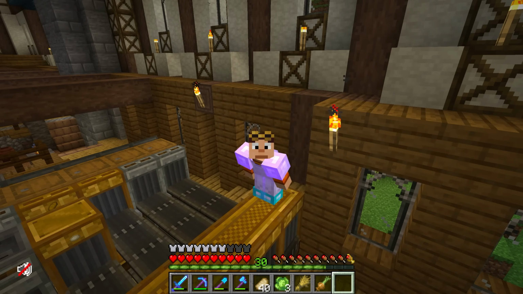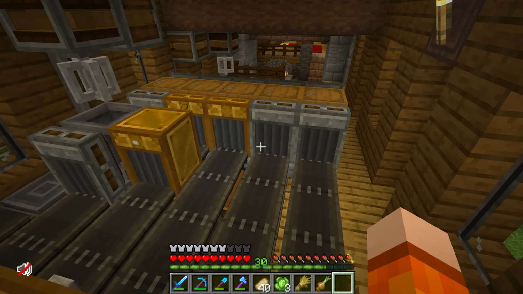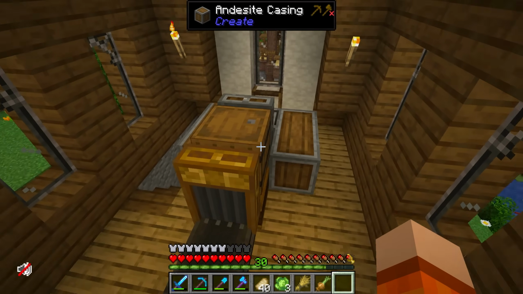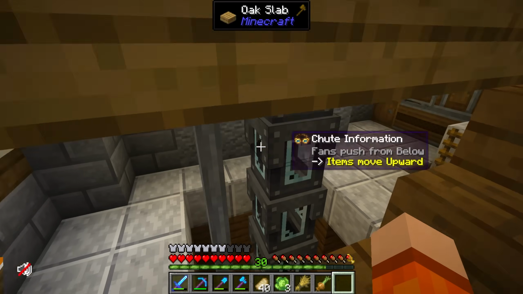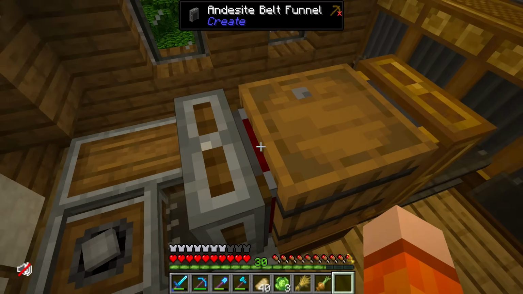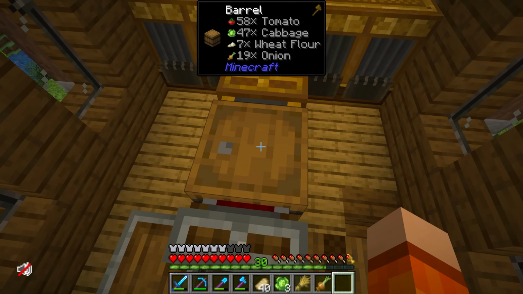Okay, so now for the exciting part. This is the final assembly process. Alright, so this is the belt here which connects to the chute, which is being sent up by the encased fans, and then we buffer into a barrel.